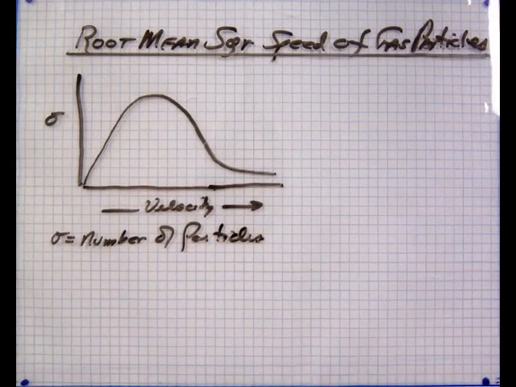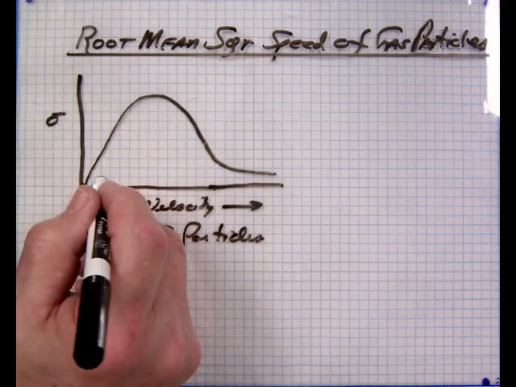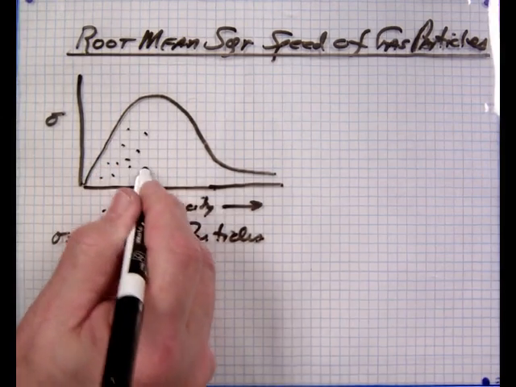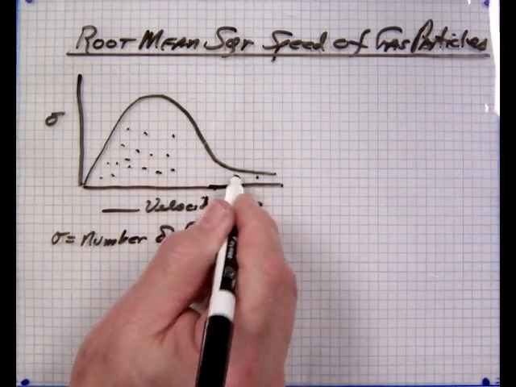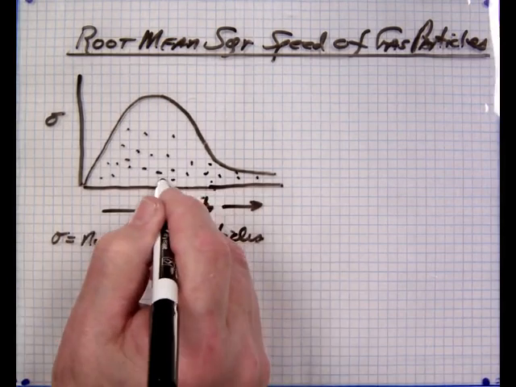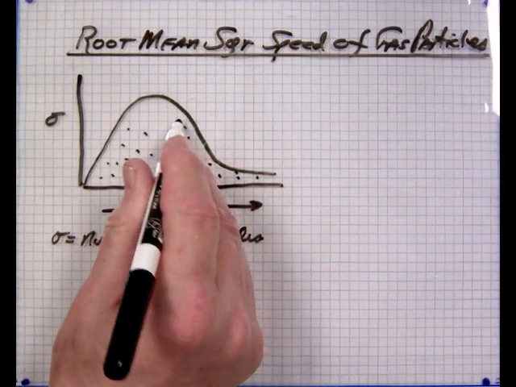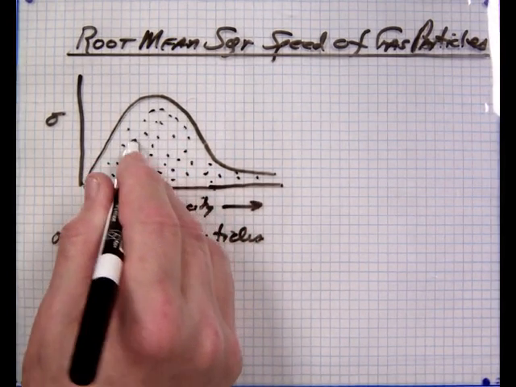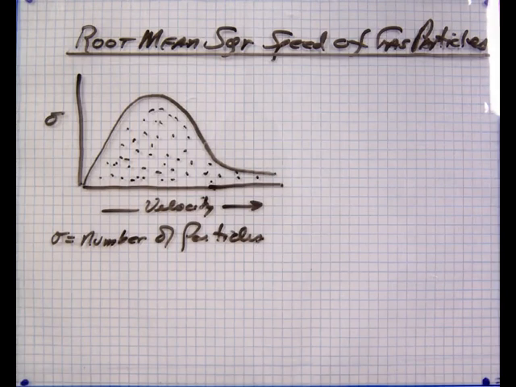So what it means is that, like in this room, we have a number of particles, and some are at a high speed on this end of the curve on the right, and some are on the low speed end of the curve. But the issue is not all of the particles bumping around in this room have the same speed. I think that's an intuitively logical conclusion. So how do we deal with the speed issue?